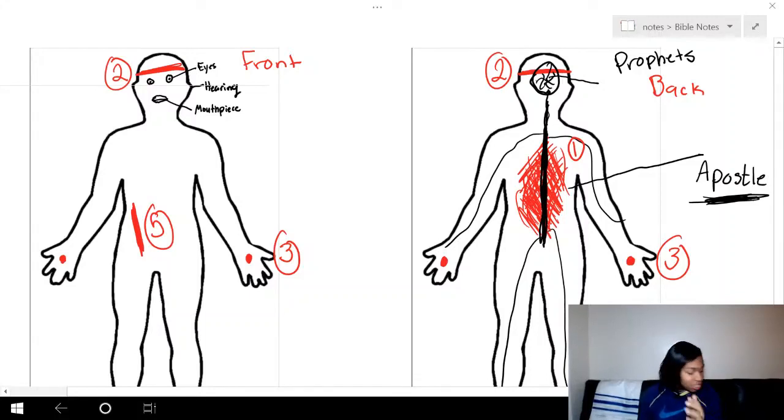We operate in the eyes. We operate in the mouth. We operate in the ears. We operate in the sensory parts of the body. So we see afar off. We hear in the spirit. We speak the word of God. And those aspects, being in the head, invite a certain type of warfare that happens in the mind. Every single wound of Jesus correlates with the war that he had to face.